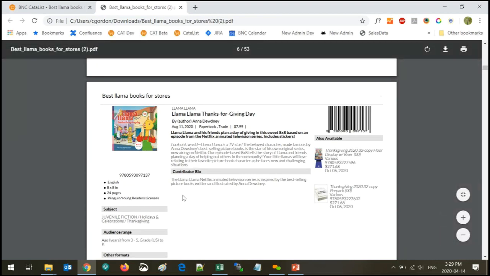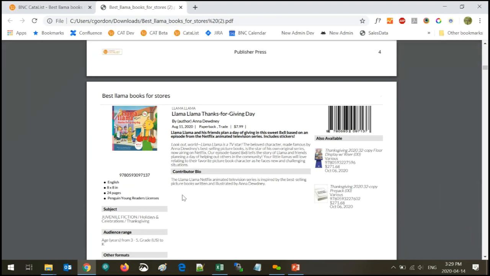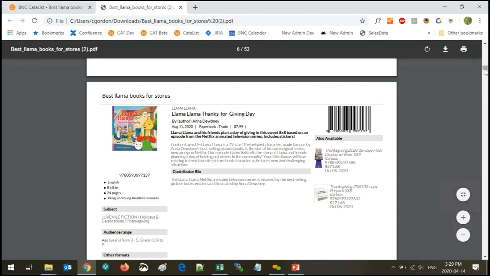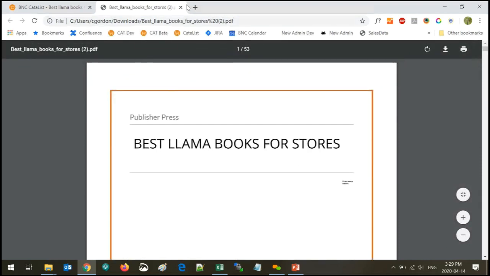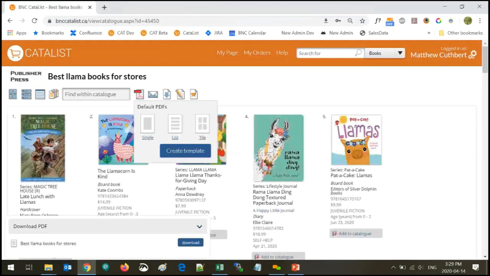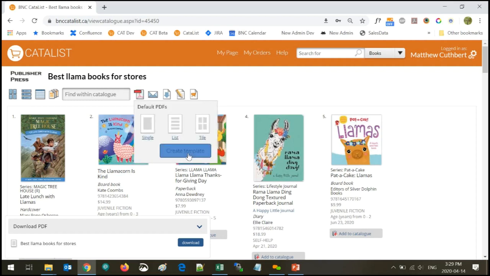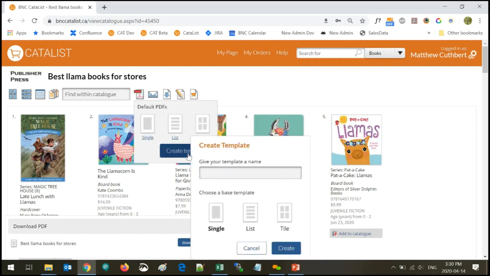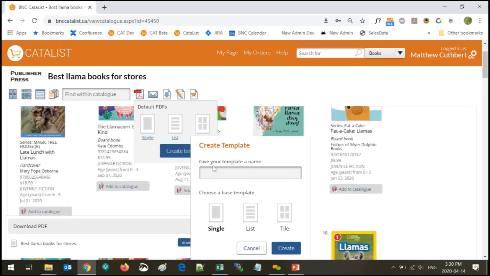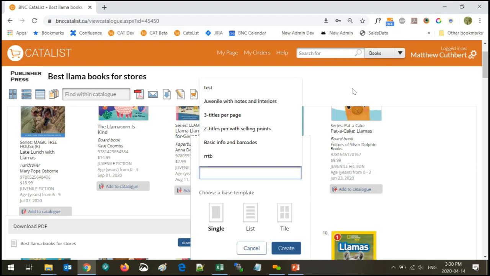But there may be content that your company has, additional things like marketing content. You might have notes that you've added, all of those kinds of things that you might want to see represented. So we have added the ability for you to customize templates. So I'm just going back to our page, and what we have here, we have the option to create a template. So if you haven't created one yet, you can just create one directly from the page here.